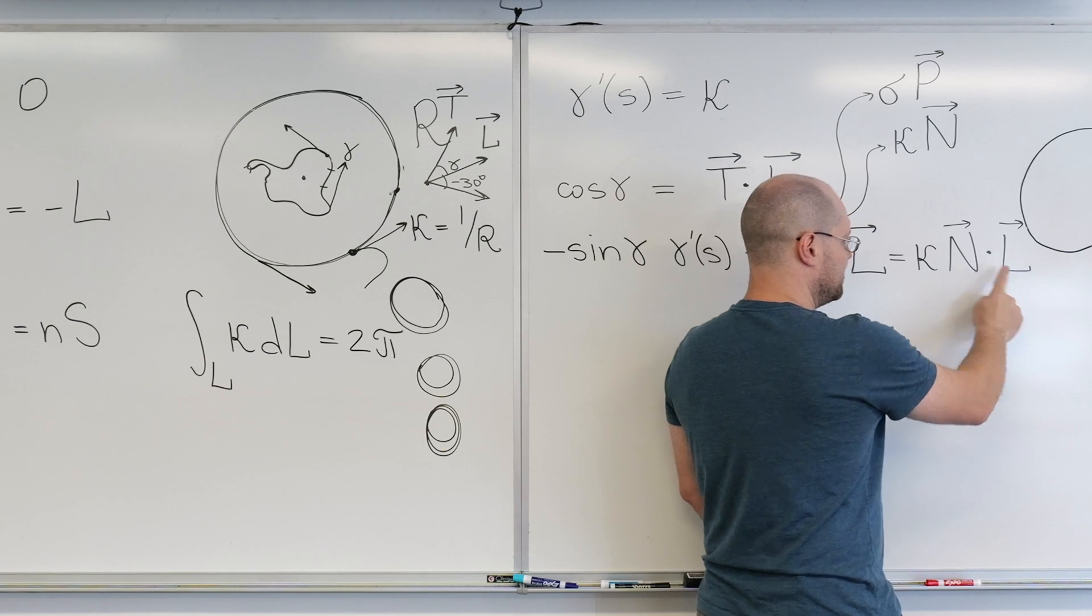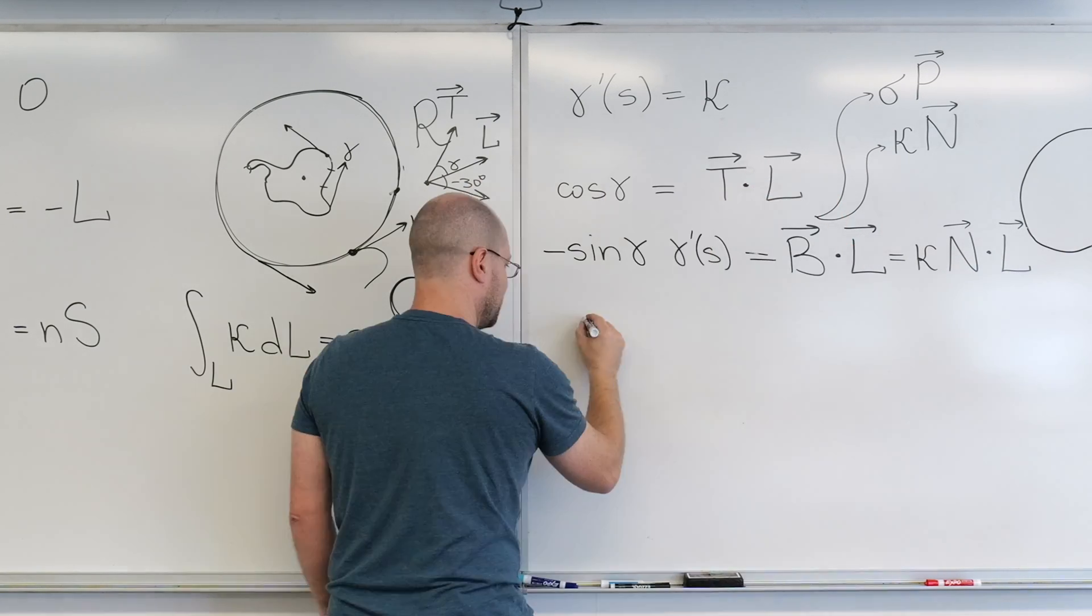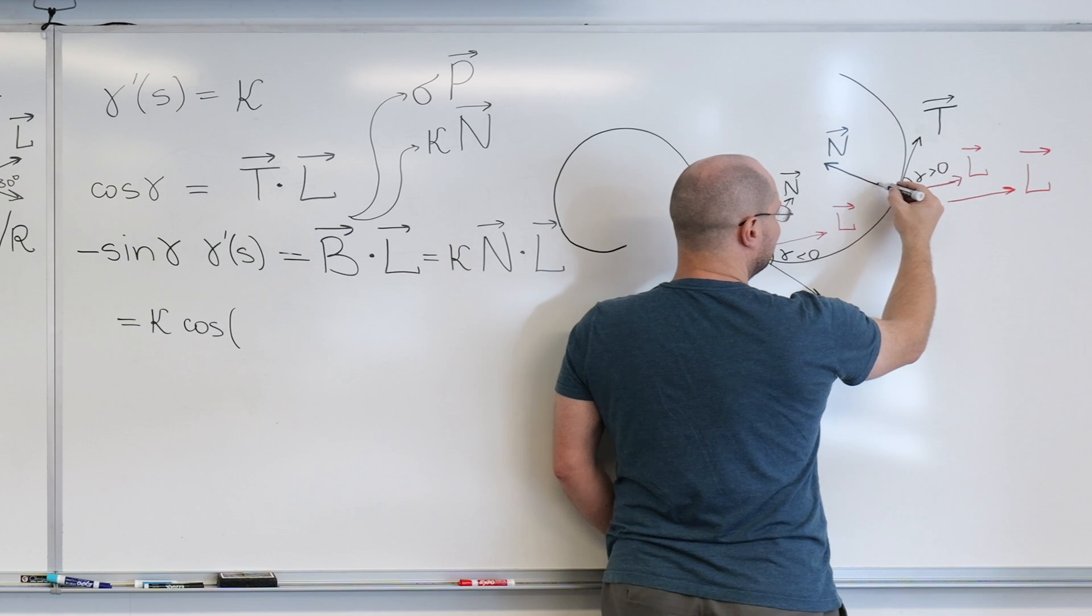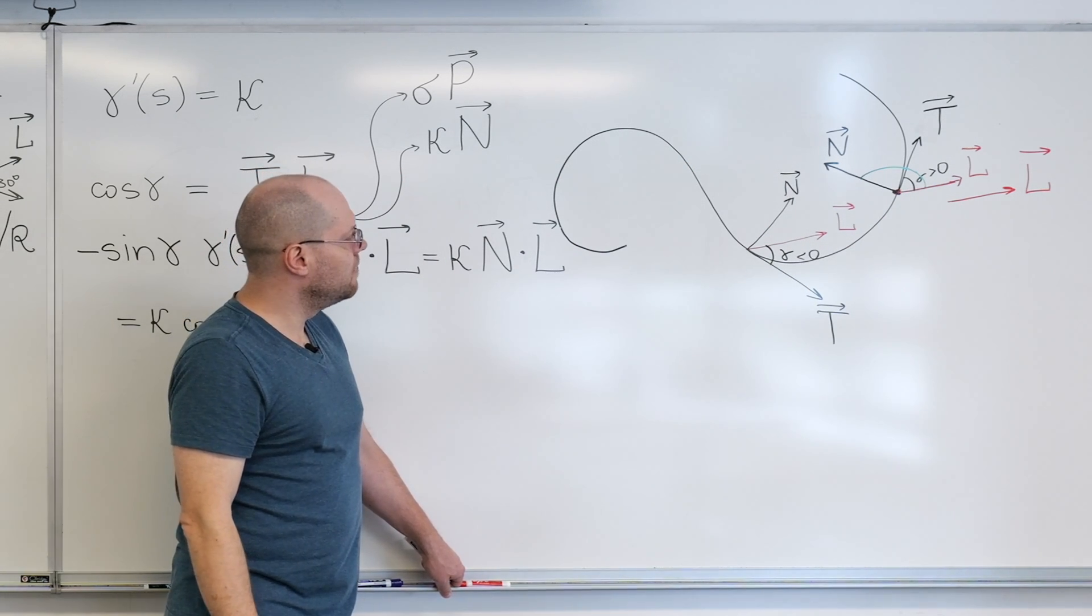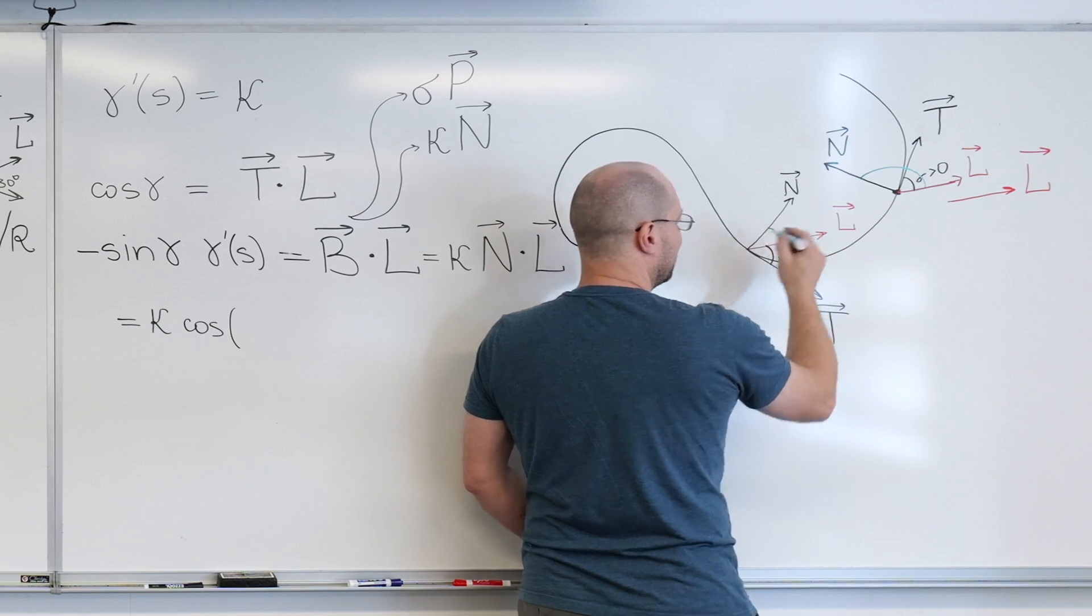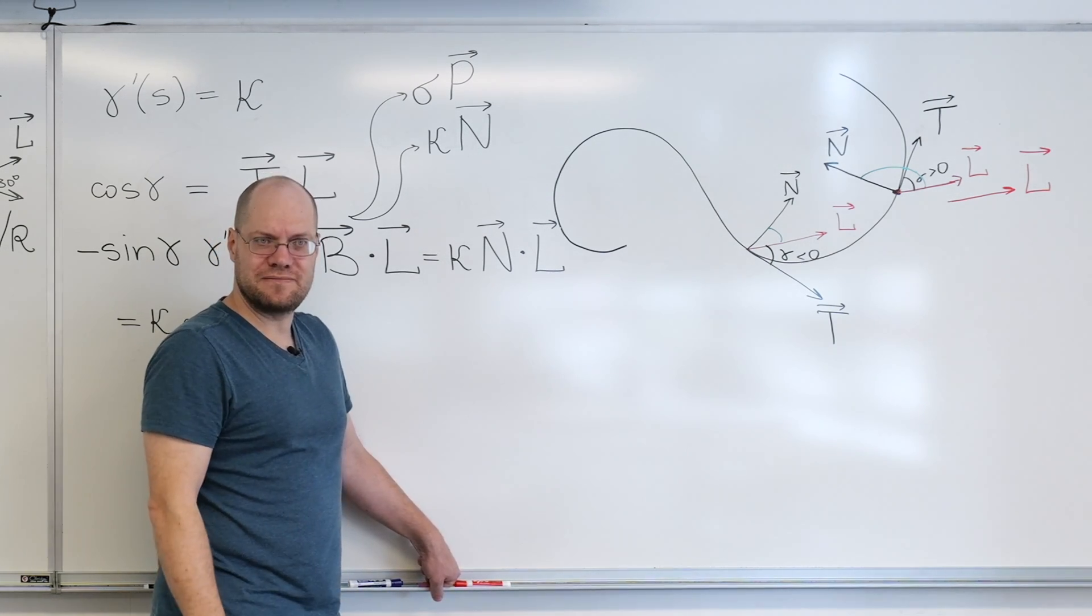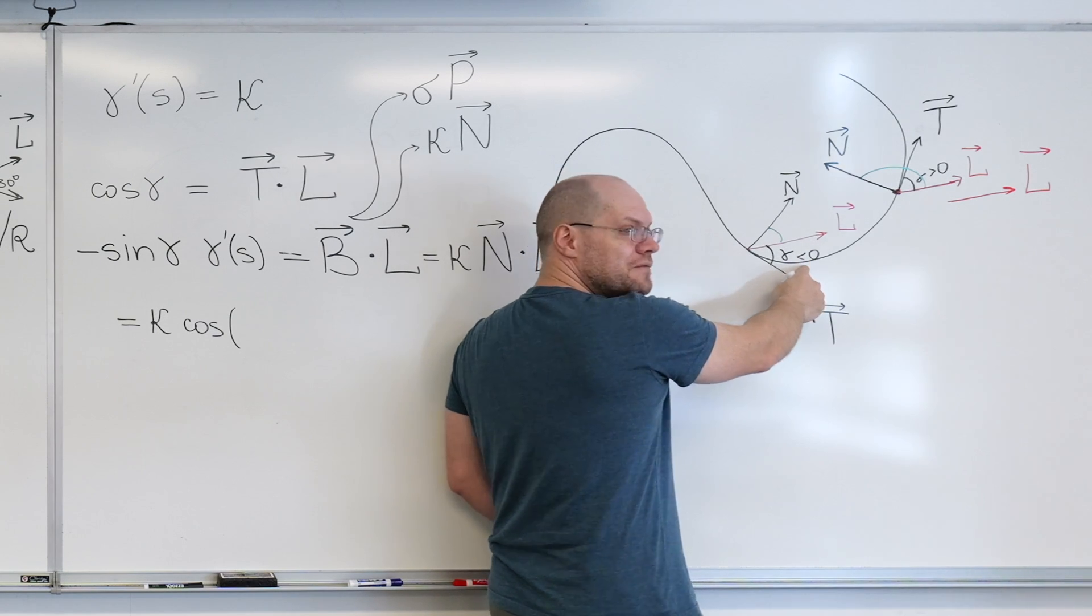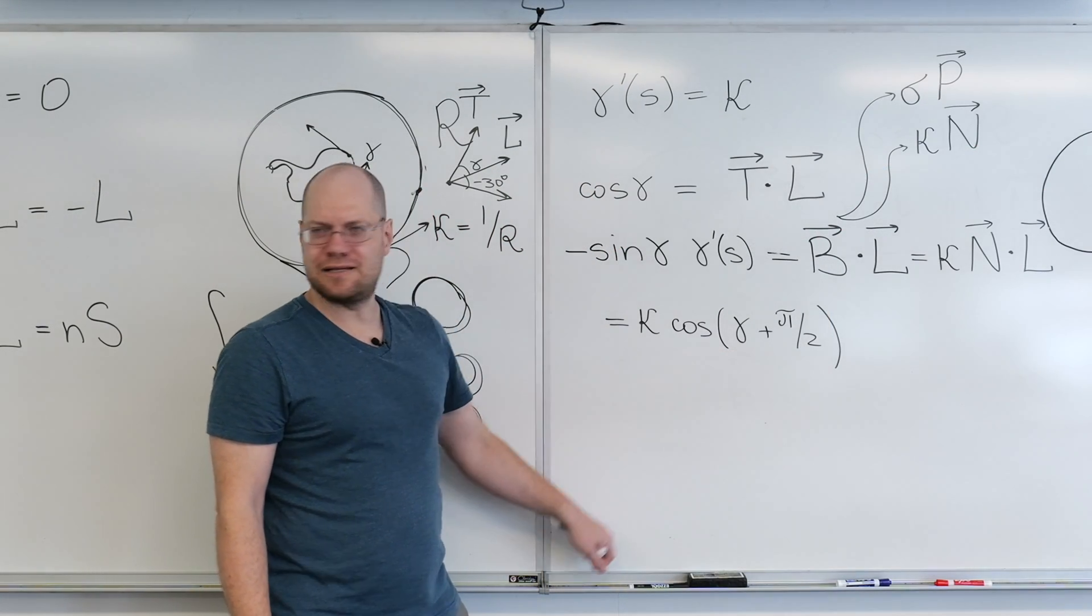So, okay, again, we have unit vector dotted with the unit vector. So it's the length of L, which is one, times the length of L, which is one, times the cosine of the angle between them, times cosine. Let's figure out what the angle is. Let's look here. The angle between N and L is this angle right here. I went right through my gamma, unfortunately. But it's clearly gamma plus pi over 2. And here, when the arrangement is like this, here's our angle. And do you see that it's also gamma plus pi over 2 because of our sign convention? Right? We're very tempted to say pi over 2 minus gamma. But remember, gamma in this arrangement is negative. So it's just gamma pi over 2 plus gamma. And you will recall from your trig that this is minus sine of gamma.